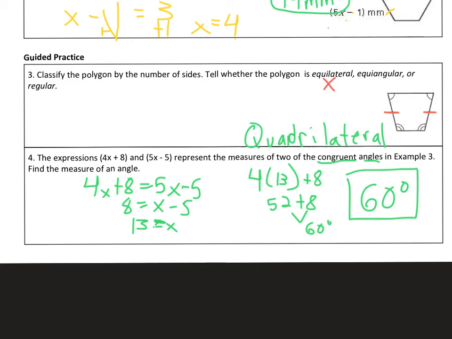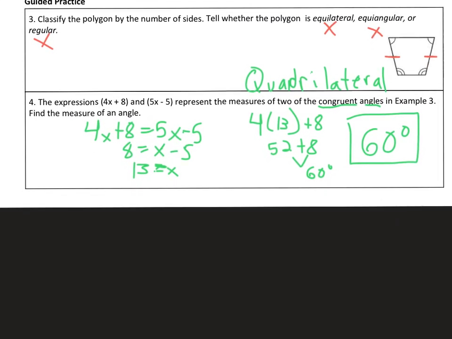Then we move on to seeing if it's equiangular, okay? So these markings, there's a single or double marking on each of these angles, meaning this is not equiangular because not all four angles are the same measure as each other. So these two angles are congruent and these two are congruent, but they are not congruent to each other. So if this polygon is not equilateral and it's not equiangular, then it can't be regular, okay? So we would just classify it as a quadrilateral, right? So it's important that we notice the markings have to be identical for all four sides for it to be equilateral, all angles for it to be equiangular.